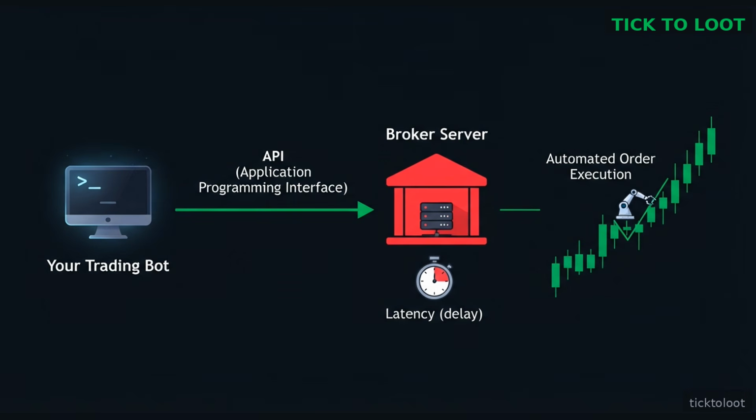Finally, the broker's rules about how many lots you can trade, what margin you need, and how often you can call the API are like the restaurant's menu limits. You can't order a steak if the kitchen only serves salads. Understanding each of these pieces helps you pick a broker that lets your bot act like a well-trained courier, delivering orders quickly and exactly as you intended.